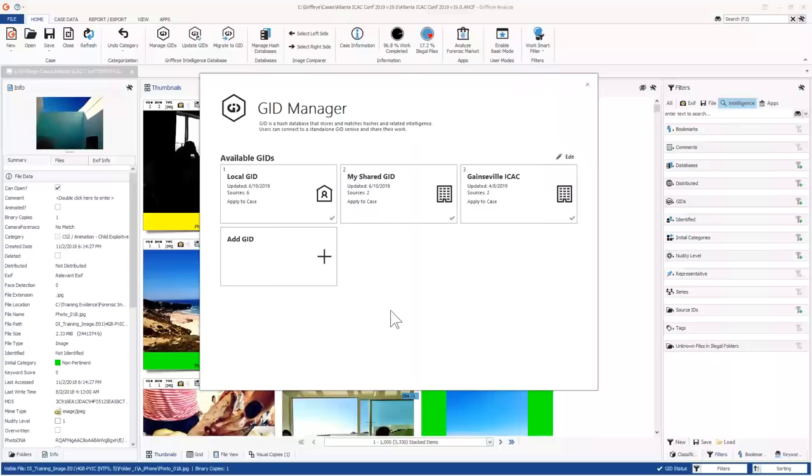So if you can connect to robust hash sources, the more of those you have, the more overlap, the fewer files you're going to have to go through in your cases. It's all about taking that accumulated knowledge, that stored work and historical investigations, and applying it to your cases right now. Before, with the old system, you would have to be connected to at least a local network drive to share this. Now we've expanded it so you can share this with anybody in the world, which to me is amazing.